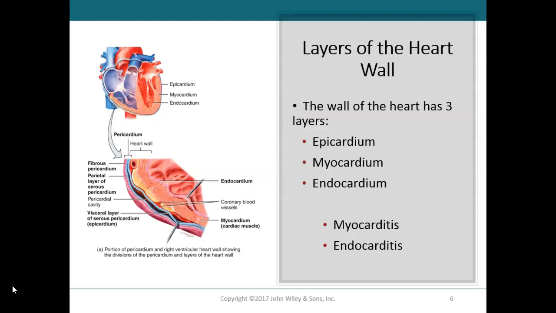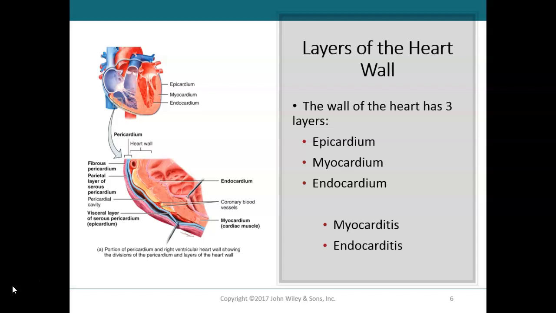The heart wall consists of 3 layers: the epicardium, the most external layer, the myocardium, the middle layer, and the endocardium. Endo means in, within, inside, so the endocardium is the innermost layer. The epicardium, as you just learned, is also called the visceral pericardium. So the epicardium allows for a smooth, slippery texture to the outermost surface of the heart. The epicardium contains blood vessels, lymphatic vessels, and blood vessels that supply the myocardium.